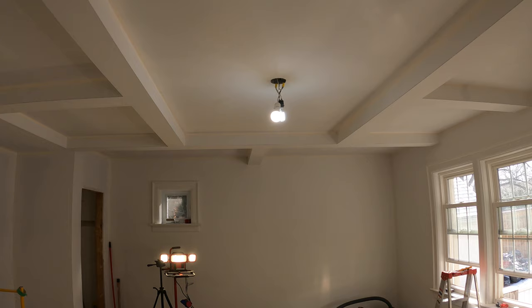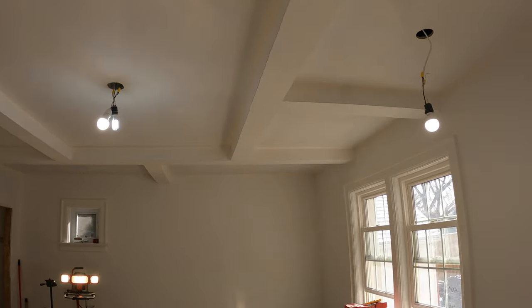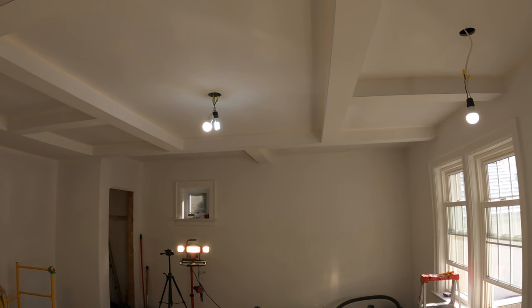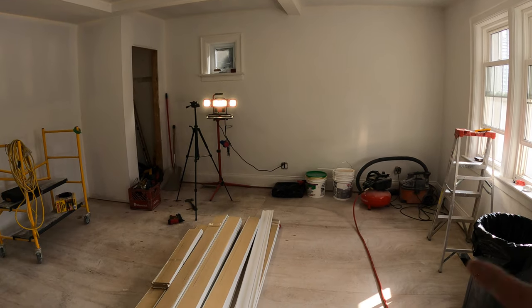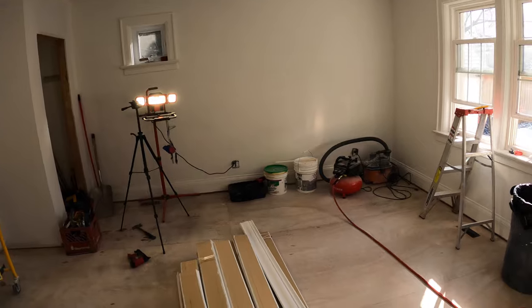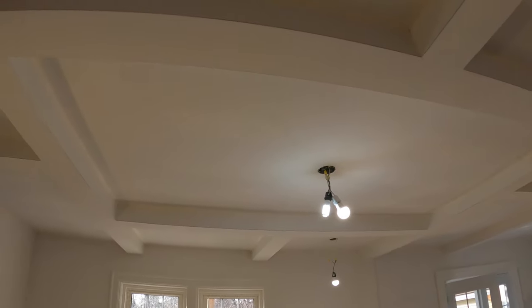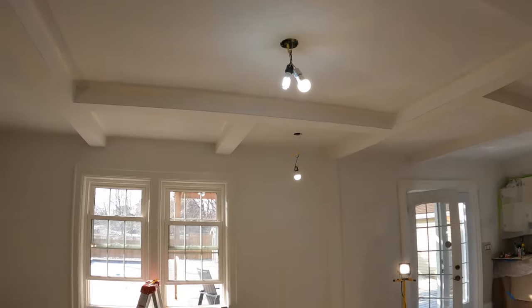Normally I'll cut the crown mold in the ceiling, but in the last project I did, I cut the crown mold, I put it together on the flooring, and then I installed it. It worked out. So I think I'll do the same thing. I'll cut it, build it on the floor, and then install it as one. Let's see how this works, because now it's much bigger. Let's see if it works.